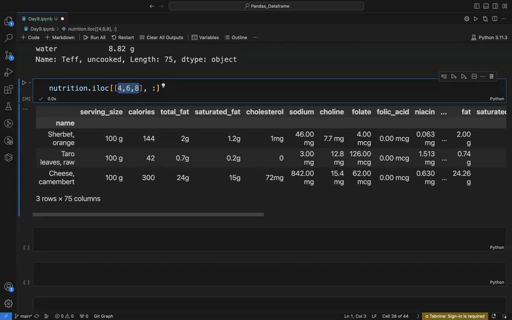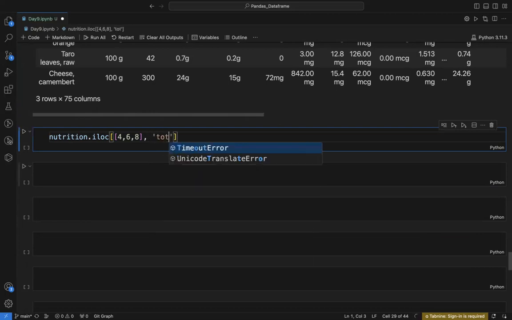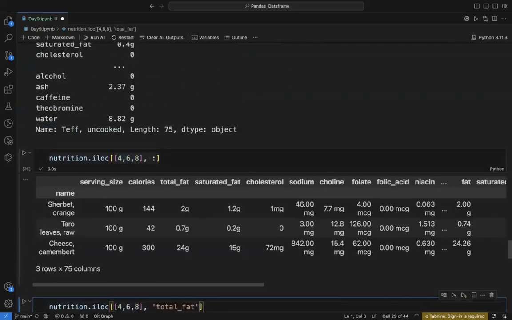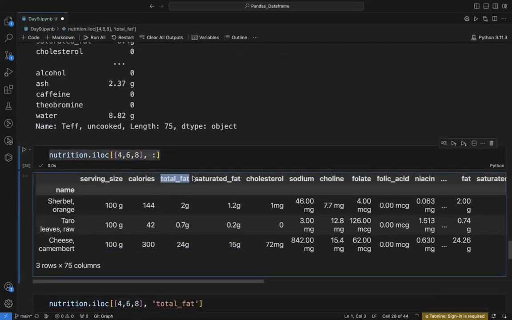And let's say instead of this, you write the name of some column here. I am putting, let's say, total underscore fat. Let's say this is my total underscore fat column.